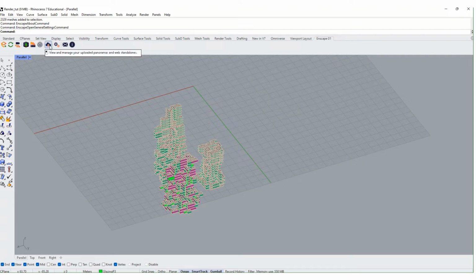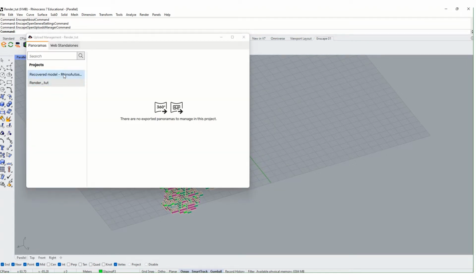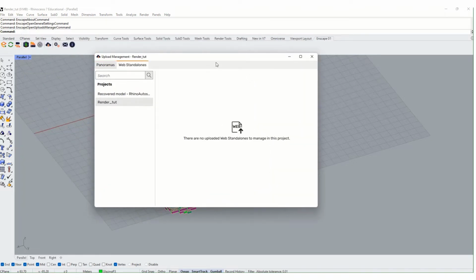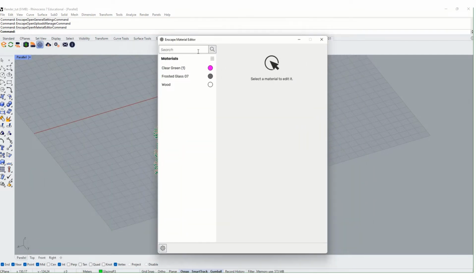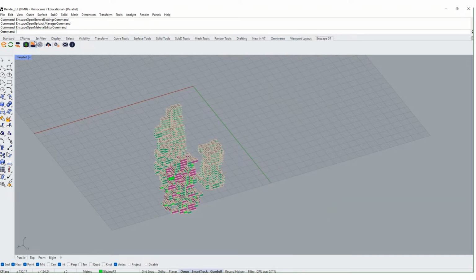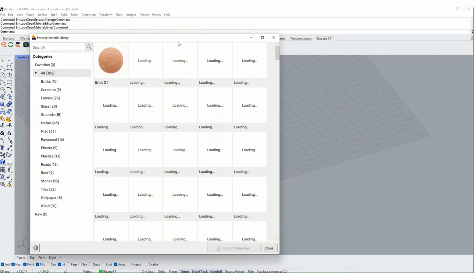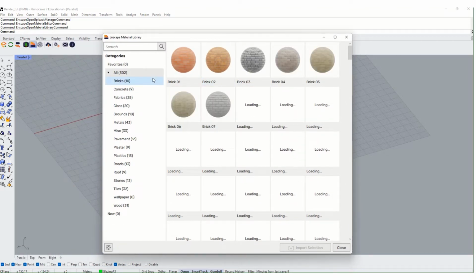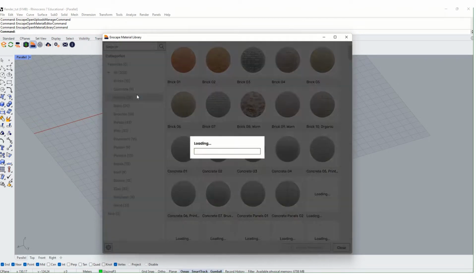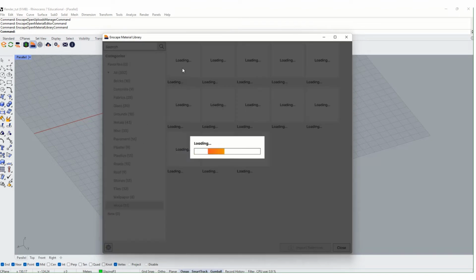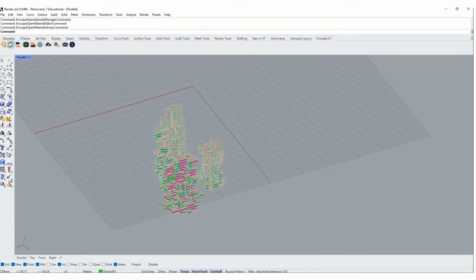We can upload views and panoramas to clouds. I'm not going to go too much into that today. We've got our materials, so this is how we tune materials, which I'll go through later in this tutorial. We also have now within the new Enscape predefined Enscape material libraries, which is great. So we can look at lots of different materials as well as creating our own materials, and I'll show you how to use that.